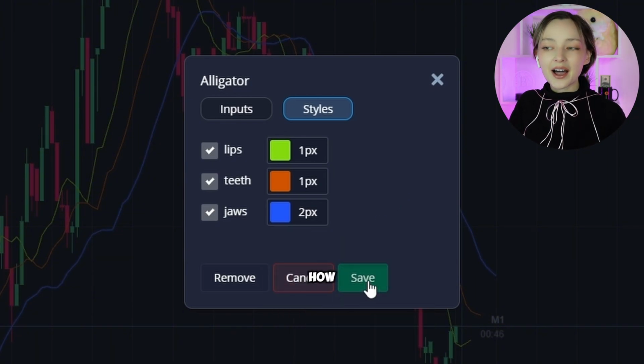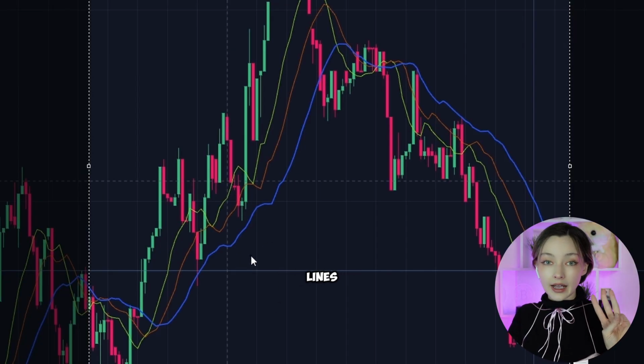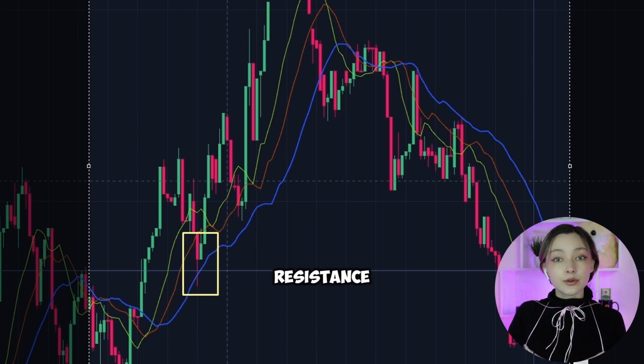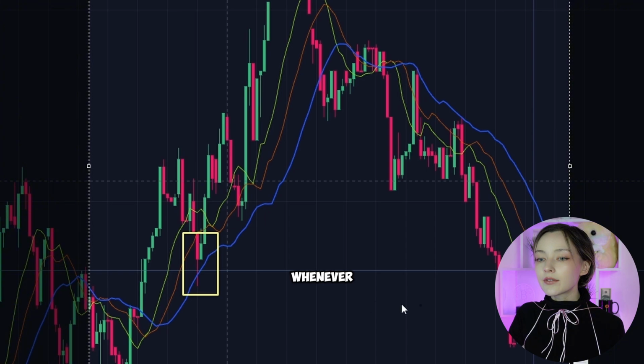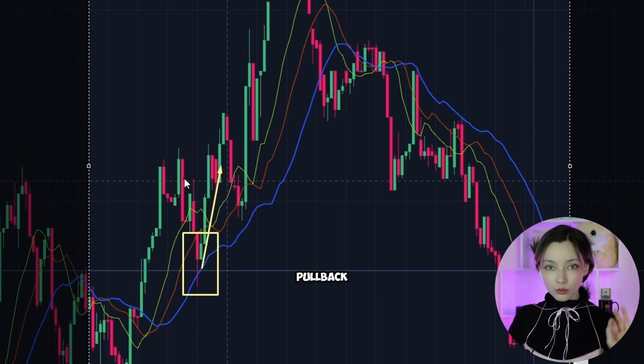Now let's figure out how to work with this indicator. Basically, we can see 3 lines. The blue line represents the overall trend. That's exactly the one we will be primarily navigating the chart with. This line might play the role of either resistance or support, meaning whenever the price approaches this line, we will place a trade suggesting a pullback.